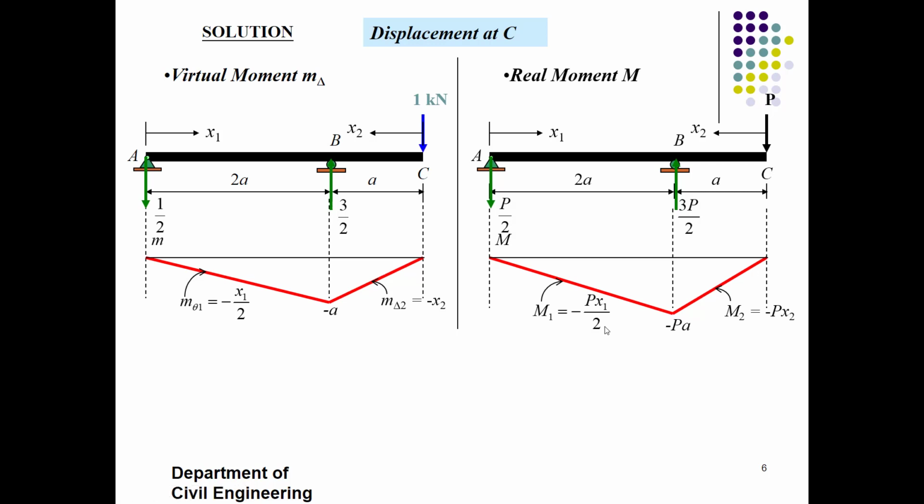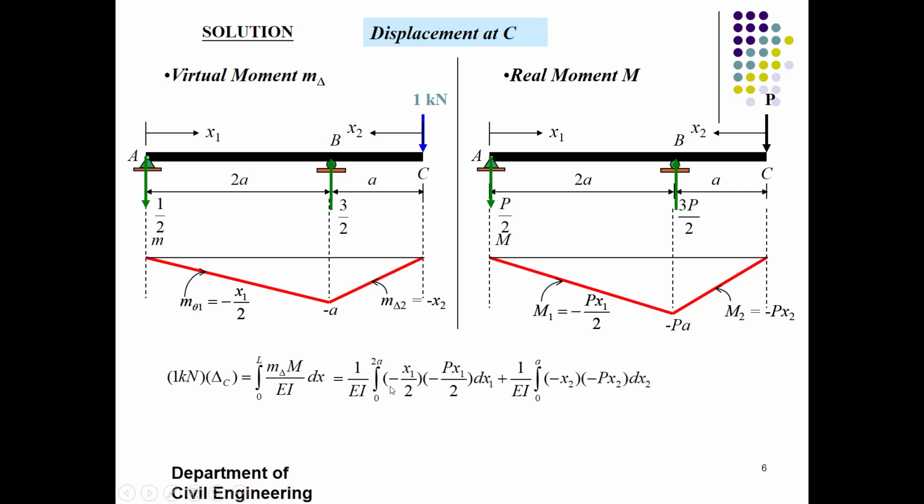So here is the moment equation that we previously developed, and we'll compute the moment values over here and apply the limits. The moment values at different sections are as follows. At this section for a virtual load, we have a small moment m delta 1, which is minus x1 over 2, and at this span you have a real moment of negative p x1 over 2, and you will sum this value with the overhanging portion.